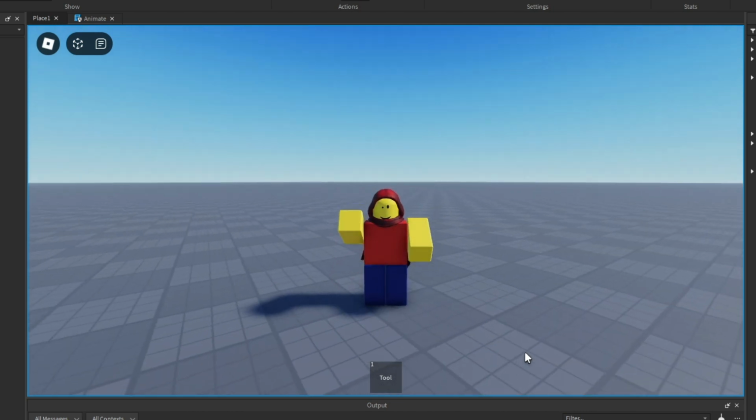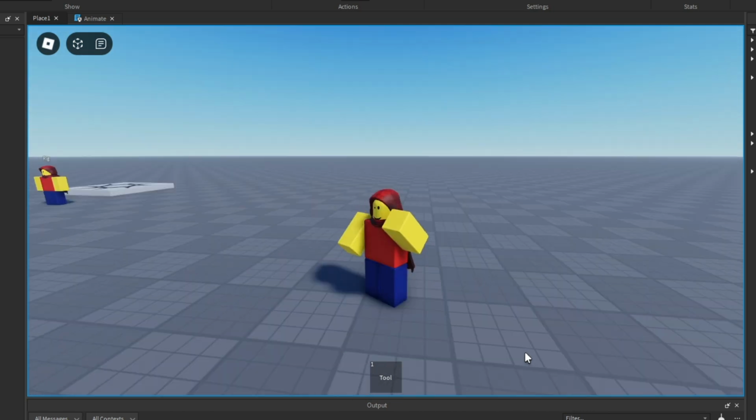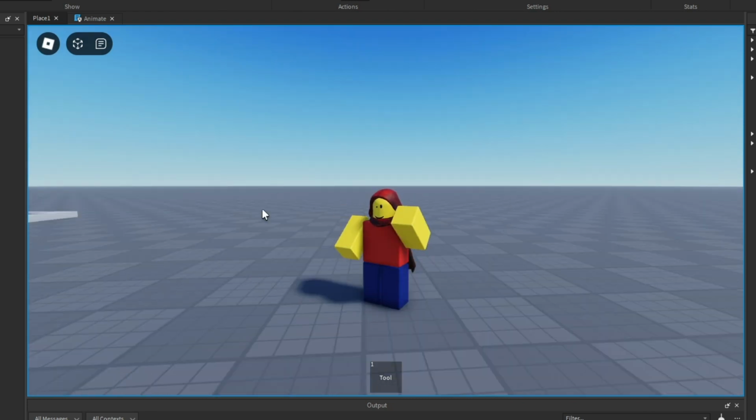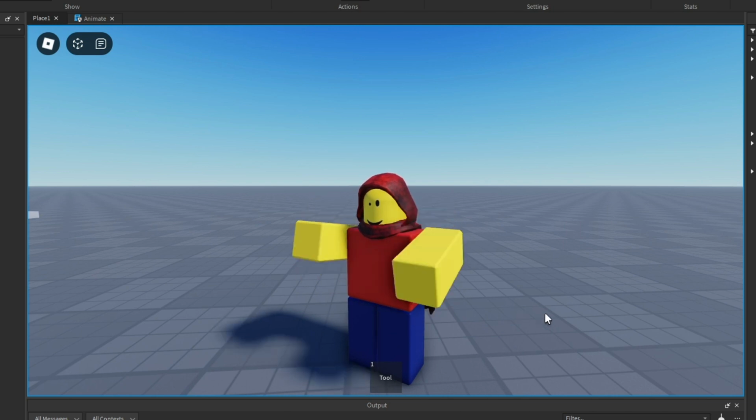I hope this was helpful. I hope this simplified things a little bit. Animation is such a tricky concept to learn. I can only help with the coding. I can't help with the animating. I'm a garbage animator, as you can probably tell. It takes a lot of time and practice to get good. But you know what? My dancing animation isn't that bad anyway.